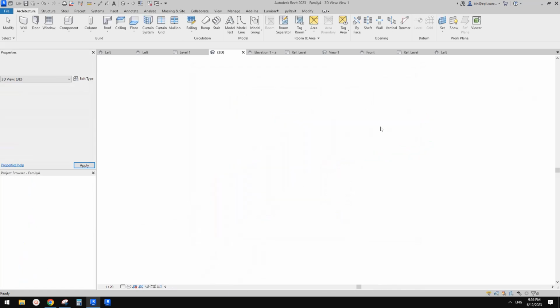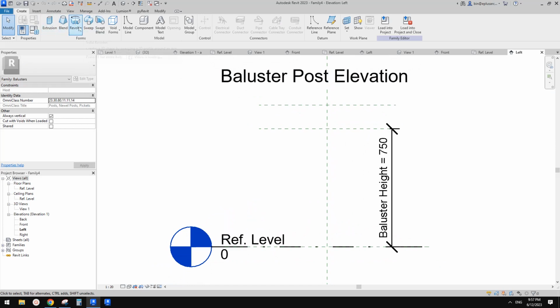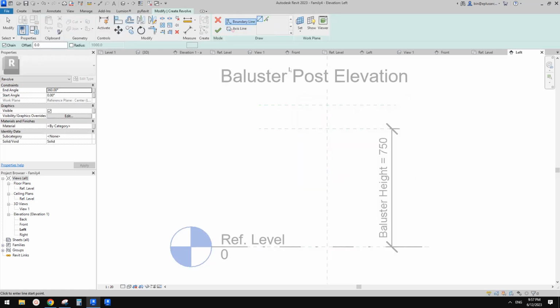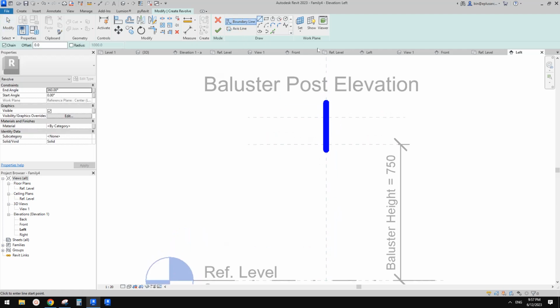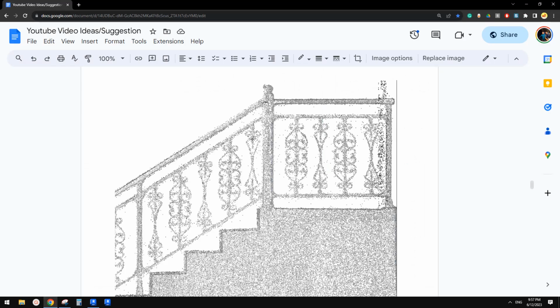Go to post, and for this one, I just draw. This time we can use revolve, still use center, left, right, okay? And the axis line will be this reference plane. The boundary line, we can just quickly draw something like this post.